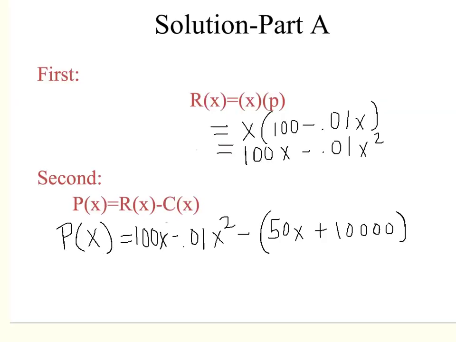Okay, so let's go ahead and start looking at our solution. So the revenue function is going to be quantity times price. And you can see that I've simplified that function to 100x minus 0.01x squared. Really not necessary for Excel, but for my demonstration here, wanted to do that. So next we're going to look at the profit function. The profit is going to be the revenue minus the cost. So very simply, we have our revenue function from above, and we have our cost function that was given to us in the beginning of the problem.